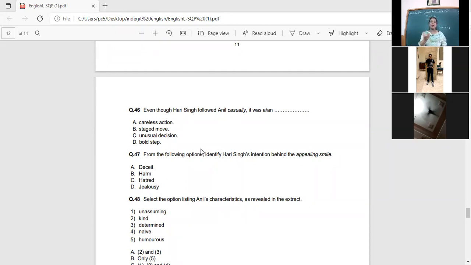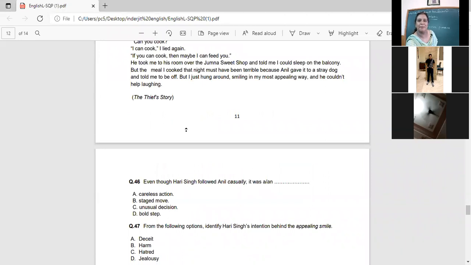And you have not read. What about those students at home? Have you gone to sleep? You are not giving me any answers. I'm not getting any responses. Divyansh and Arshit and Shivansh and Rishit and others. Where are you? From the following options, identify Hari Singh's intention behind appealing smile. How many times has the writer mentioned appealing way? Why does he say that again and again? What was there he felt was very appealing about him? Smile. Appealing mean? Appealing, attractive, yes, convincing. What was there about appealing smile? What is behind? Deceit. What does deceit mean? Deceit mean dhoka, faitness. So please brush up your vocabulary, read the chapter again and again. So yes, it's a stage move. Very nice.